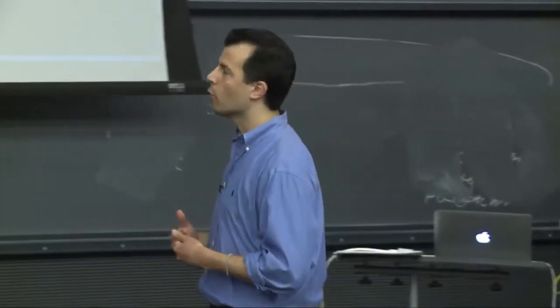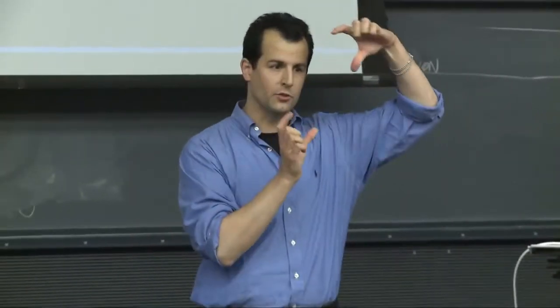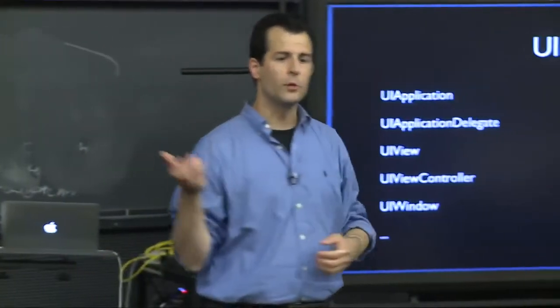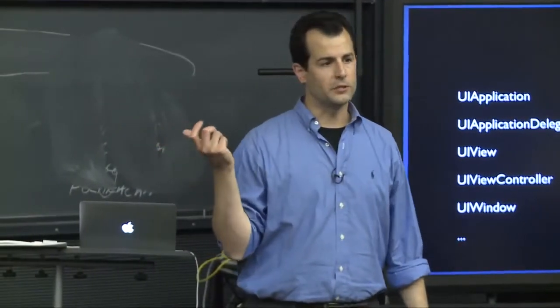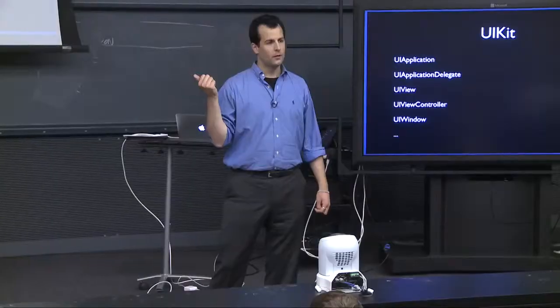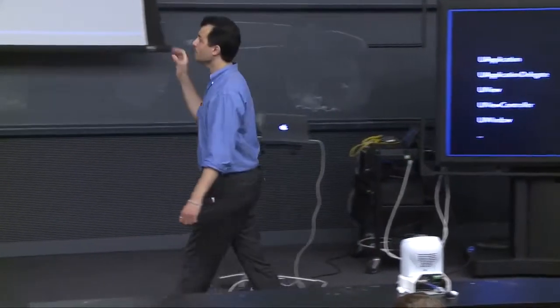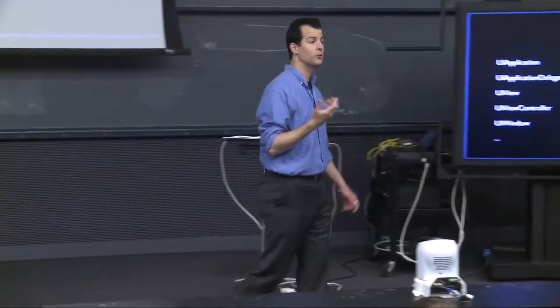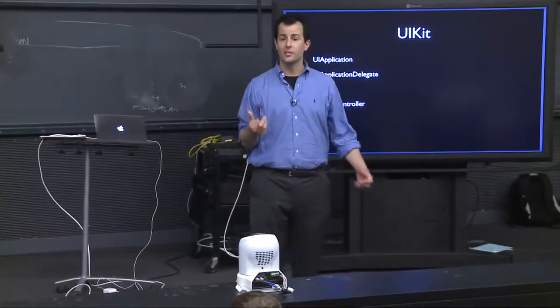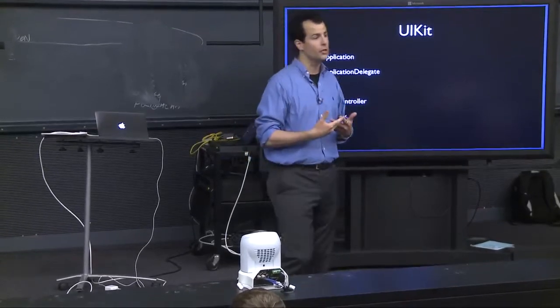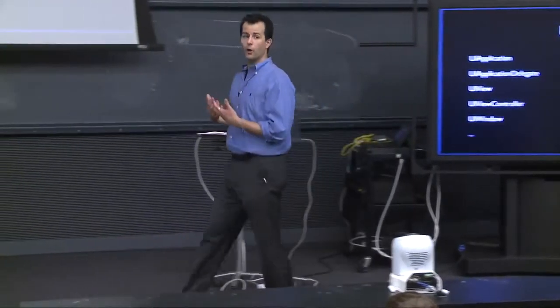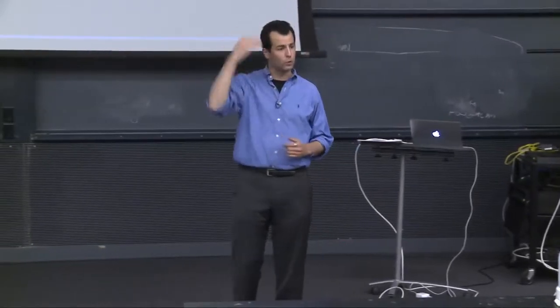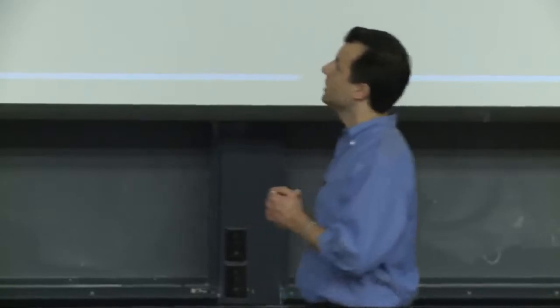But as soon as we started doing more interesting applications than just rectangles on the screen and started getting interactions from users, we further delegated control from the UI application delegate to an object of what type? UI view controller. And we don't have to per se. Games don't necessarily use that same class, and custom applications don't necessarily use that class. But the UI view controller is nice because it comes with a whole bunch of built-in functionality for handling various common paradigms like buttons and sliding and tabular views and so forth. So it's a common starting point, certainly for the types of menued applications we've looked at thus far.